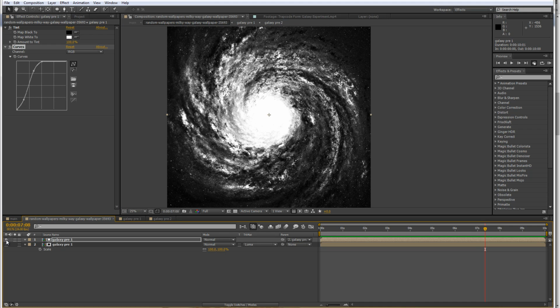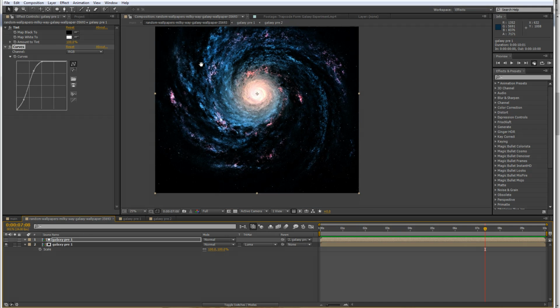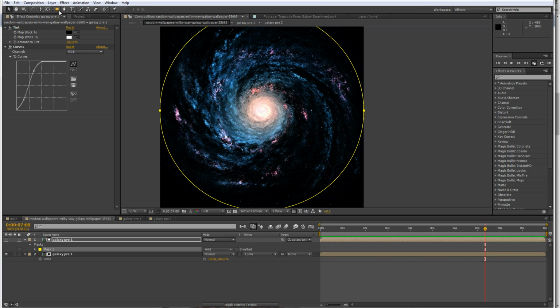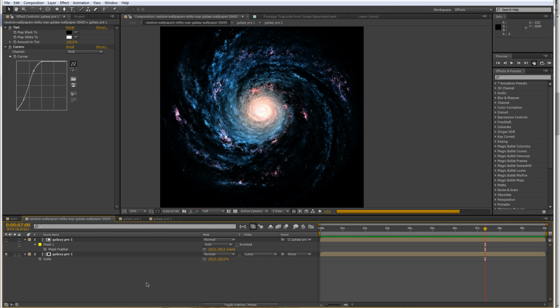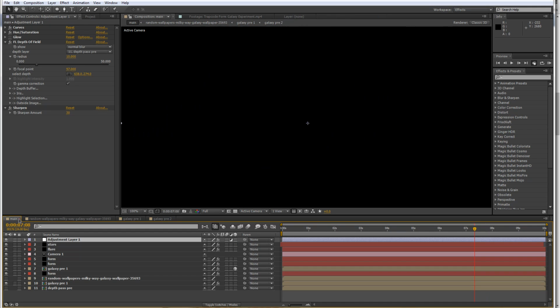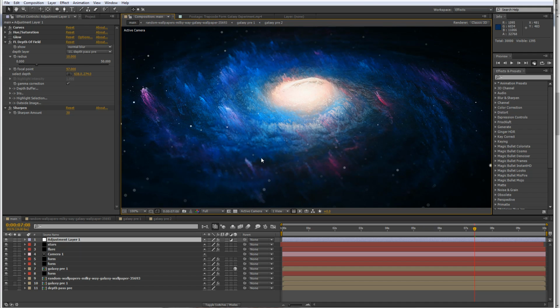I just need to switch this off and then switch this one on, and I don't think I have to do much with the masking here. It doesn't seem there's anything crawling out of the edge of the frame, but just in case, I can create a mask and feather this by only 100 this time, and then bring in the expansion by 50 pixels. And that's it. Now when we jump back to the main comp, fingers crossed it's going to look different. And there we go.